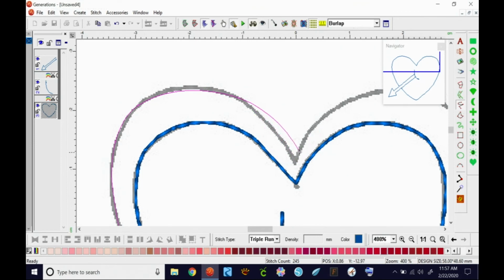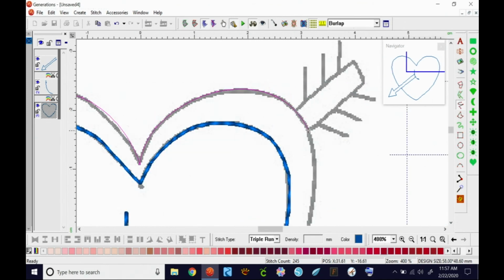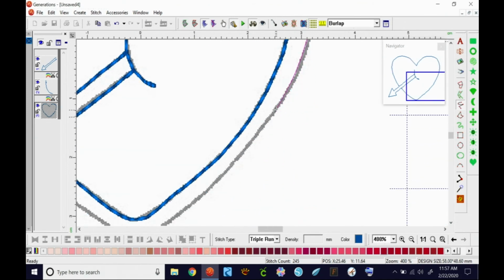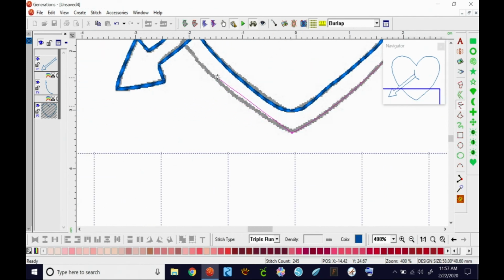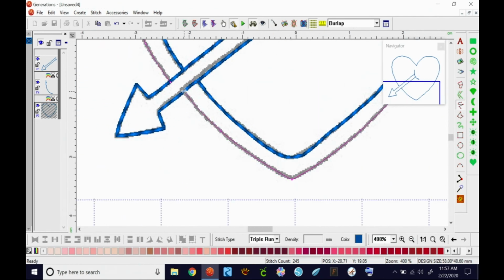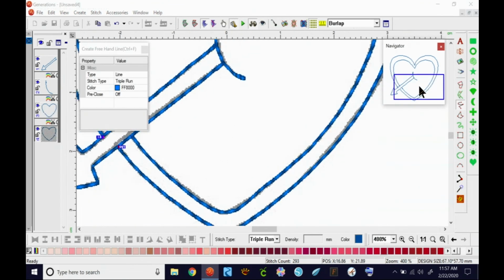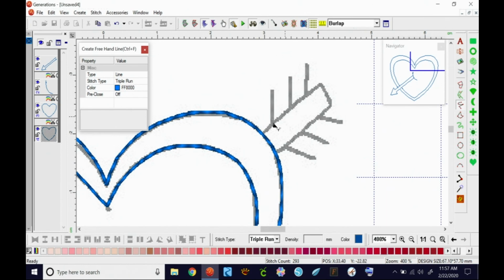So make a left click at the sharp points. I'm going to put a left click there because I want it a little sharper. And end right here on the blue line with a double left or left click and enter.